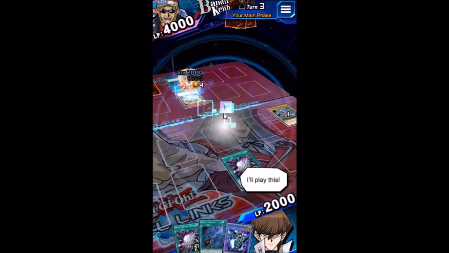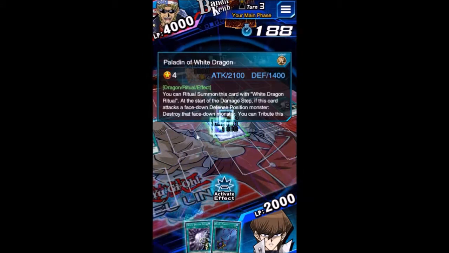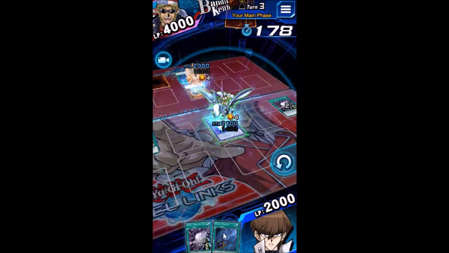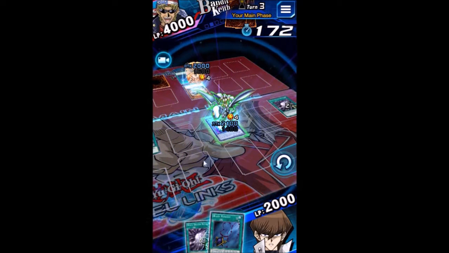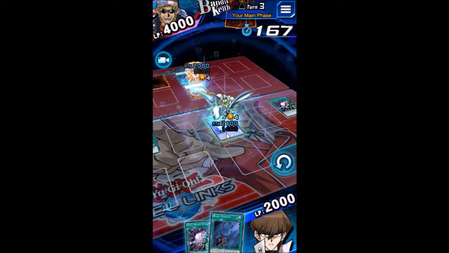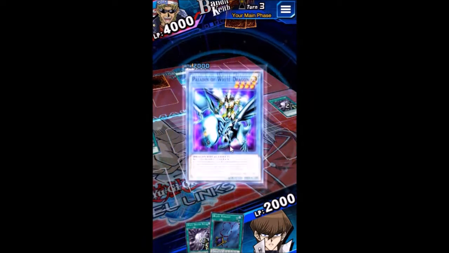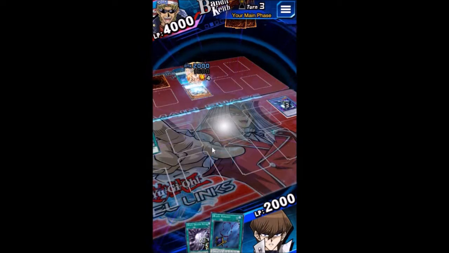Paladin by itself will not be able to get over Leotar with the equip. So we're gonna have to. Oh, actually. Do we need to? Should we? Let's go for it. Well, if he has like reinforcements or Mystical Space Typhoon. I don't know what I should do. Okay. Actually, we'll just go for the Blue Eyes. Go for that old-fashioned OG Blue Eyes.